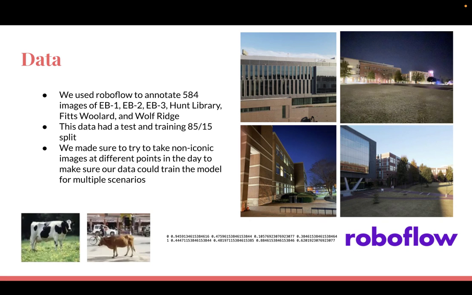These are annotated using a program called RoboFlow, which allows you to put squares on top of these things and label them. A lot of the data will look like the text file at the bottom. You'll see that the first digit, 0, is the object, and then the xy coordinates of the center of the box are the next two, and then the width and height of that box are the next two after that.